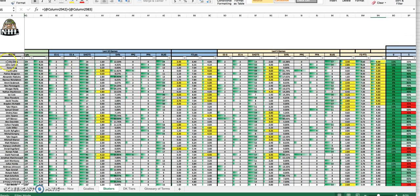We're looking at Orlov, who had a game with, I think, 2 goals, 5 shots on net. So again, we need to go look at his performance in the last 5 games to make sure that we don't jump to a conclusion and say, okay, he needs to absolutely be on our cash lineup tonight. Maybe not. Maybe the matchup sucks. Maybe this floor of 6 in the last 5 is because of 2 really huge games, so the number is skewed. So we need to go look at his game log to get a better idea.